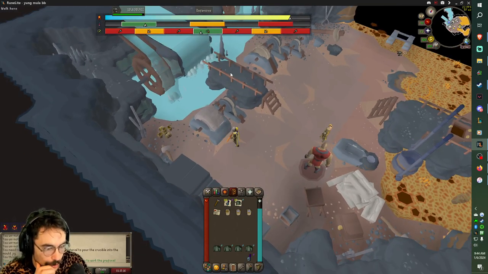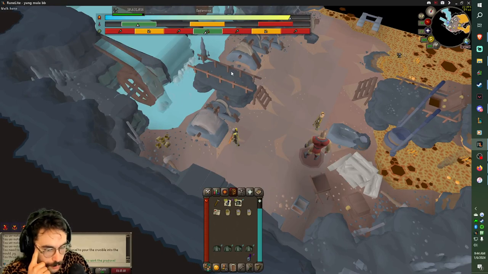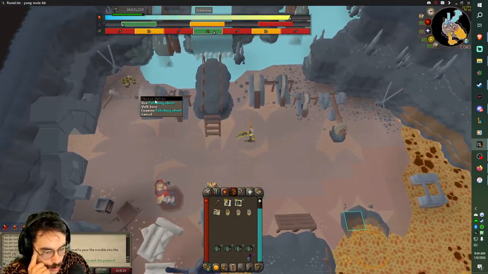We're gonna get a nice little polish. Polish, polish, polish. Come on, yellow box, yellow box. Nope. All right, so let's go over to a dunk.